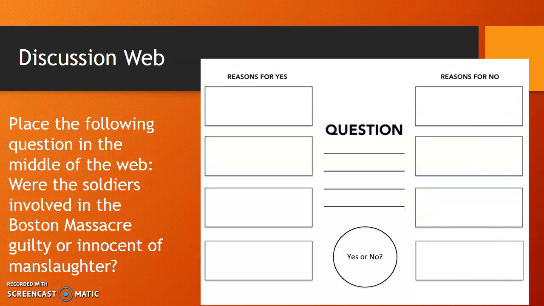I will give you about 10 to 15 minutes after you've finished reading your passages for the first time to go back and complete the guide. So I'm going to go ahead and put 15 minutes on the timer for your reading, and then when each group finishes, we're going to add about 10 to 15 minutes extra to complete the web. If we finish early, then we'll move on to the next section.